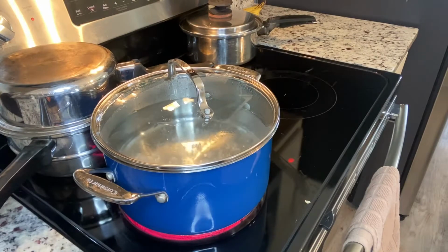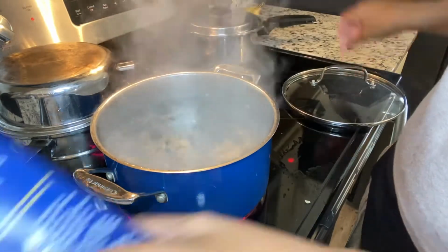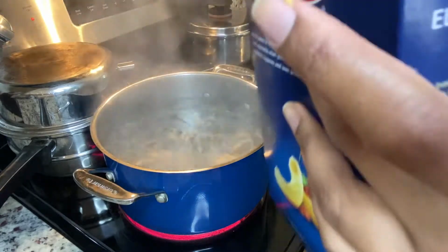Okay guys, of course we have to first start off by boiling our pasta. I purchased the Barilla elbow pasta. Just follow instructions on the box for how long to cook it and how much water is needed.